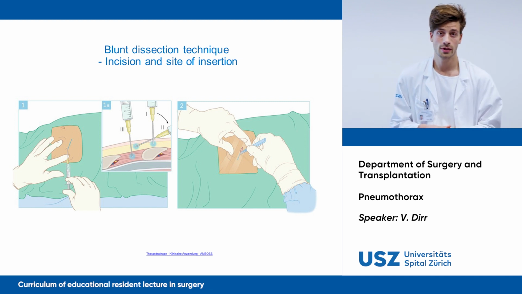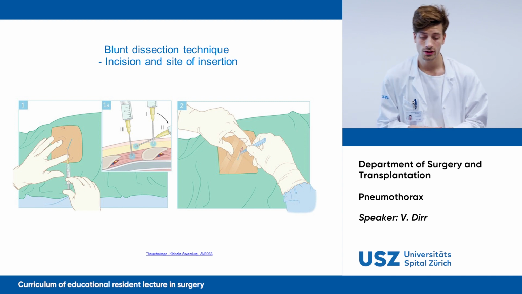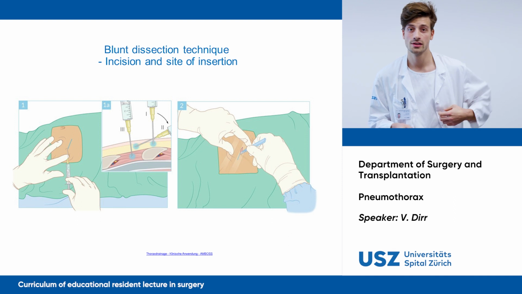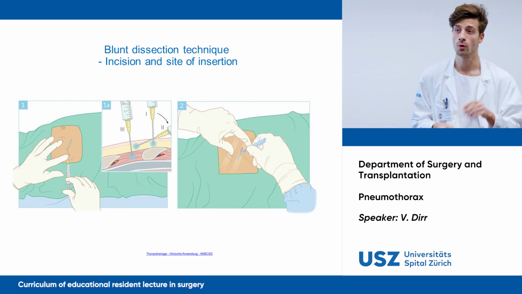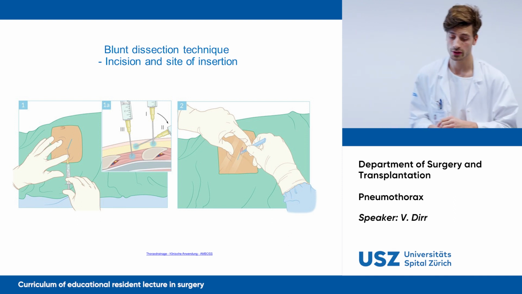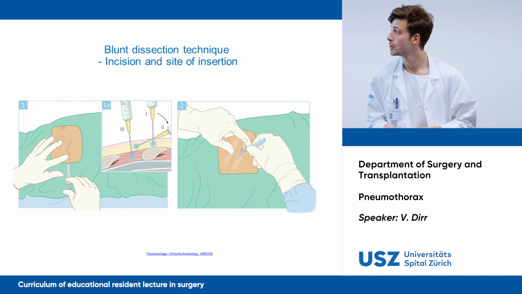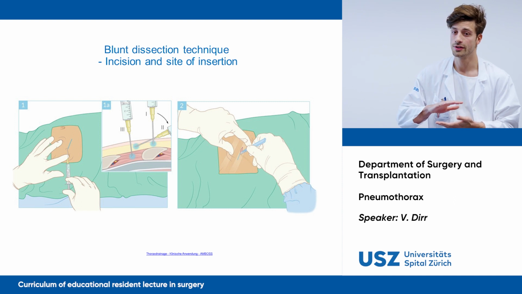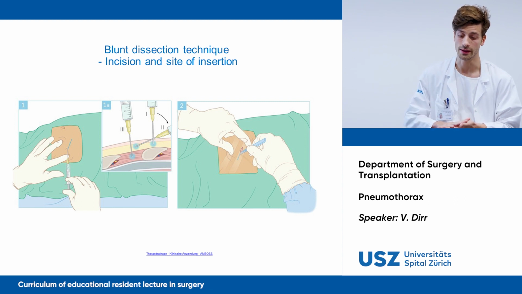We usually can perform this technique with local anesthesia. We choose our intercostal space, and then we make an incision around 2 to 3 centimeters, 1 or 2 interspaces below the one where we want to go in. The reason is we want to create a tunnel, so that when we remove the drain, there is some tissue left that can seal the leak.